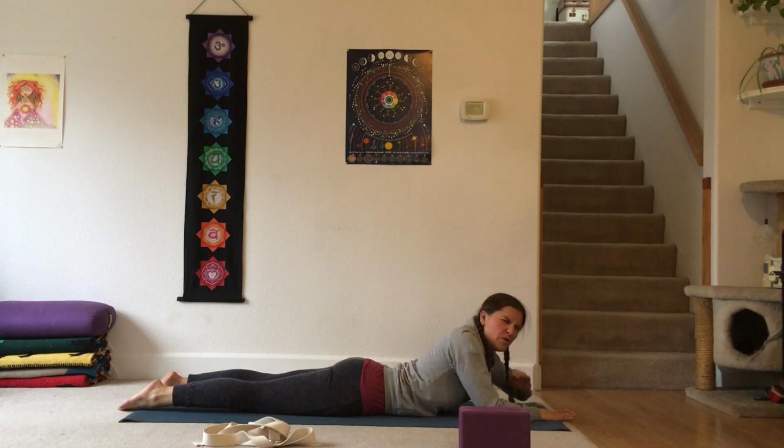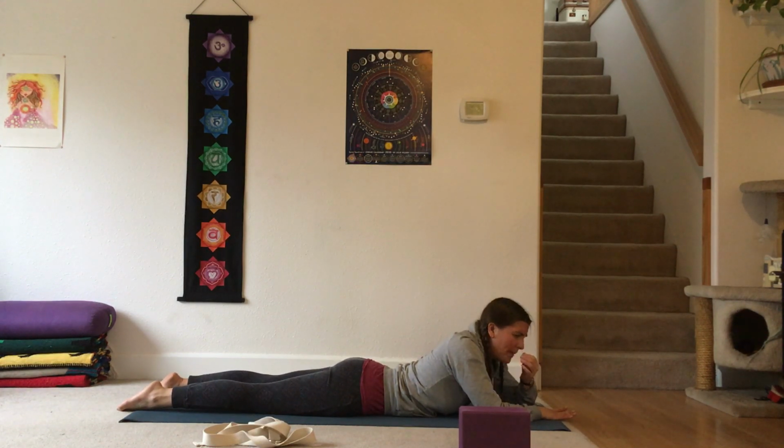Hey, Crystal Joy, I thought this was supposed to help my upper back and my neck. Yeah, it is. This does. We can open up our chest and our shoulders as much as we want, but if we do not strengthen that area between the shoulder blades, nothing holds it into position, yeah? And it just keeps rounding forward and rounding forward. And before you know it, we look like a little old person with a dowager's hump. Don't do that, okay?